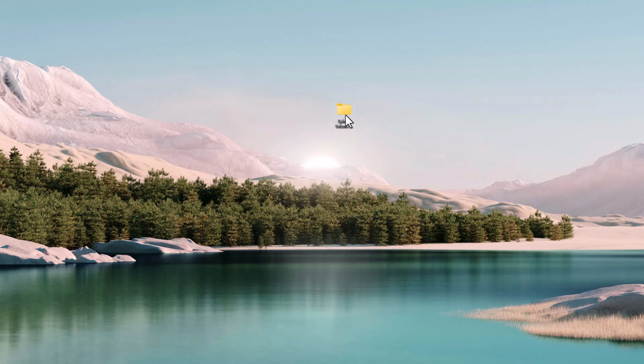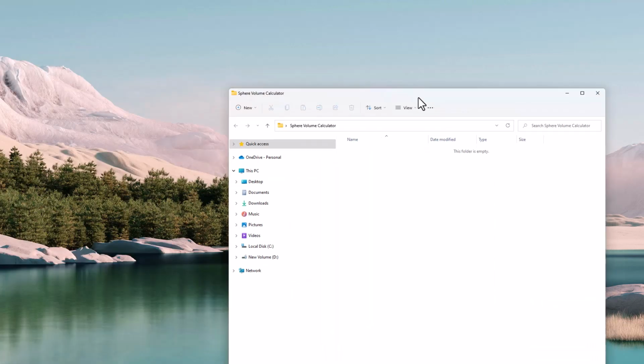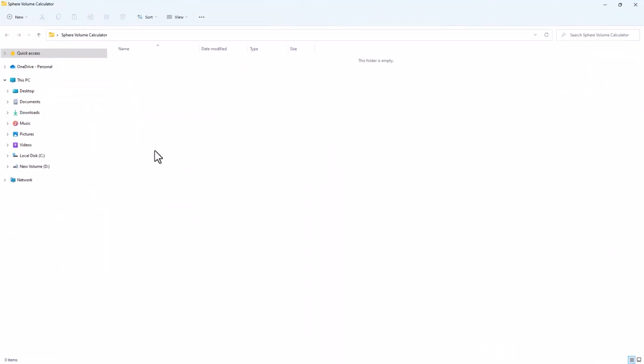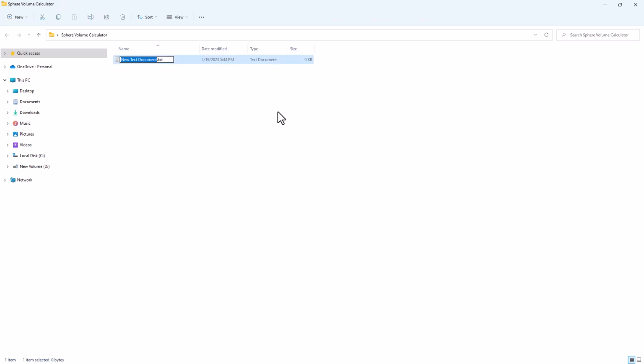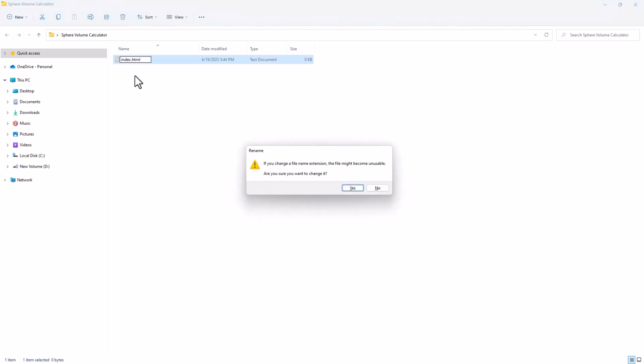Now within this folder we'll create 3 files. Right click within this folder, go down to New, and then click on Text Document, and our first file we'll call index.html. Remove the .txt and press Enter on your keyboard.